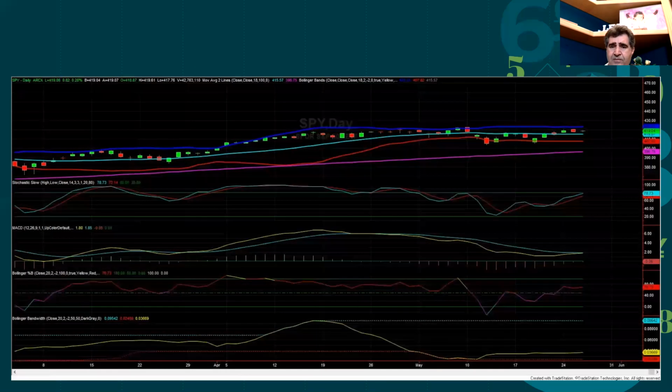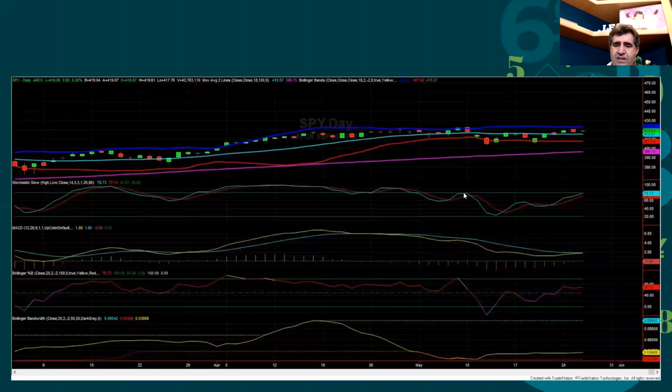basically a chart for the SPY. Again, today, this is from TradeStation, so you can see the difference. This MACD, this is the way TradeStation does it, so the bars and then the lines, you can see it's the same thing. We are crossing, the histogram is just about to move, and the lines on the MACD are above the 0 line, so that's positive. That means the trend is positive.